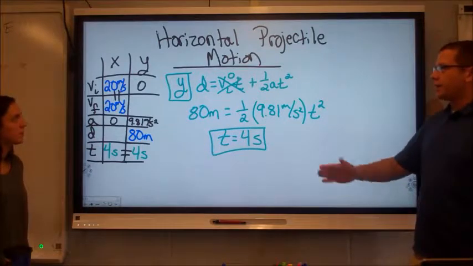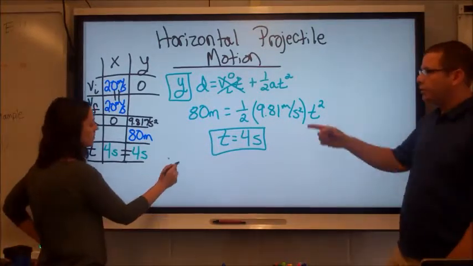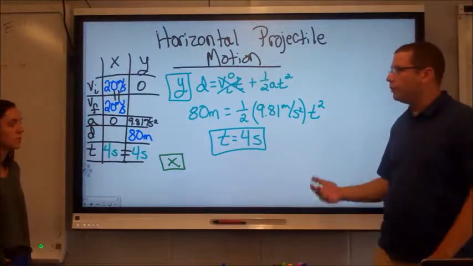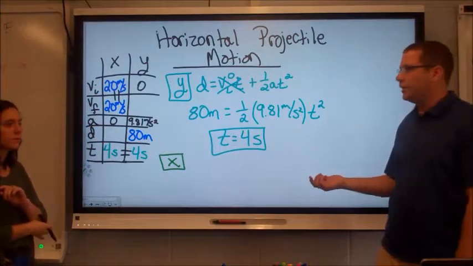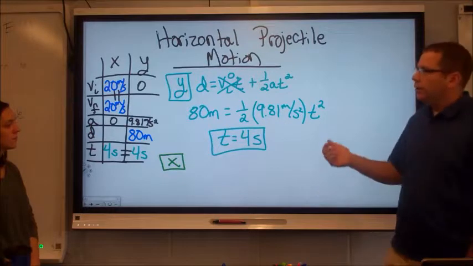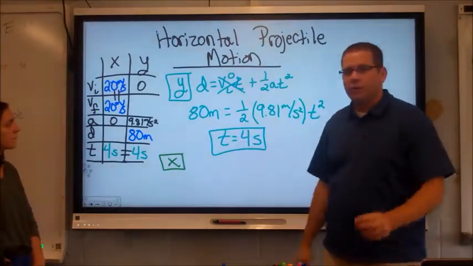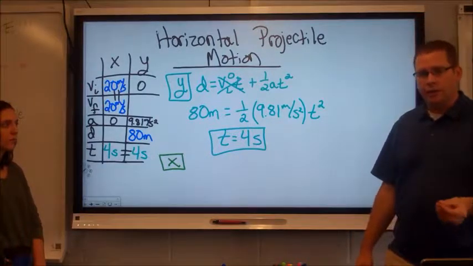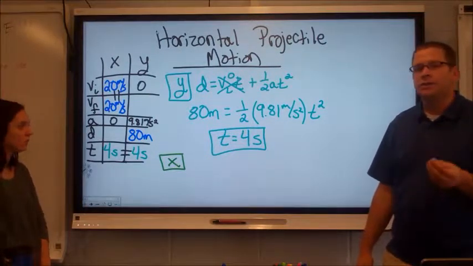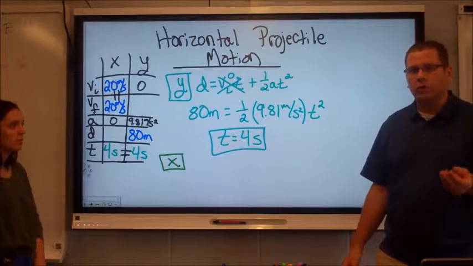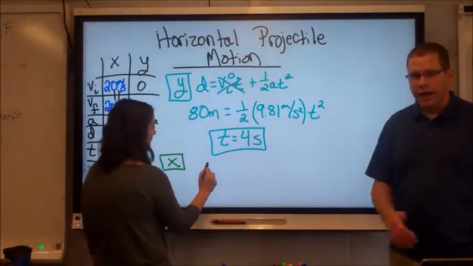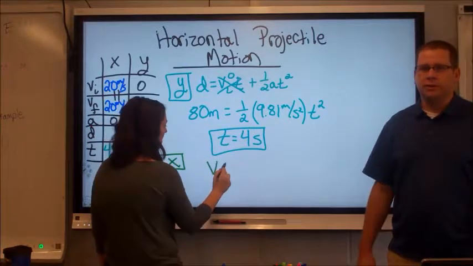So now we get to our x equation stuff. Because we don't actually ever need to know my final velocity in the y direction. We could find it if you wanted to, but we don't need it. So we're just going to skip it. Finally now, x side. Well, you can only use one equation in the x direction. And that's because it's constant velocity, or it's an average velocity. So the only equation you can use in the x direction ever is v is equal to d over t.